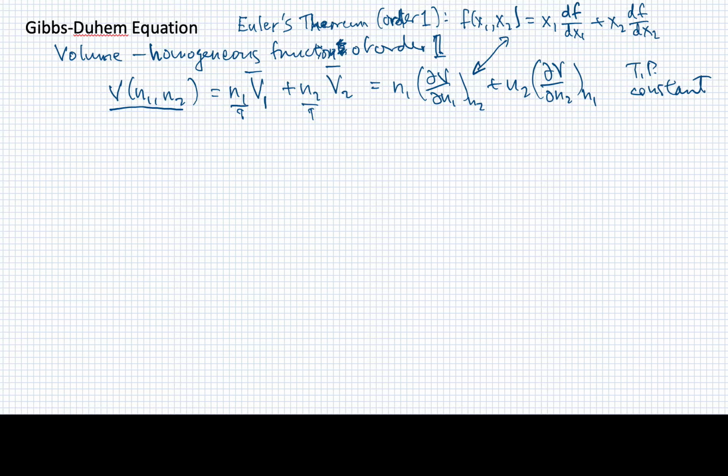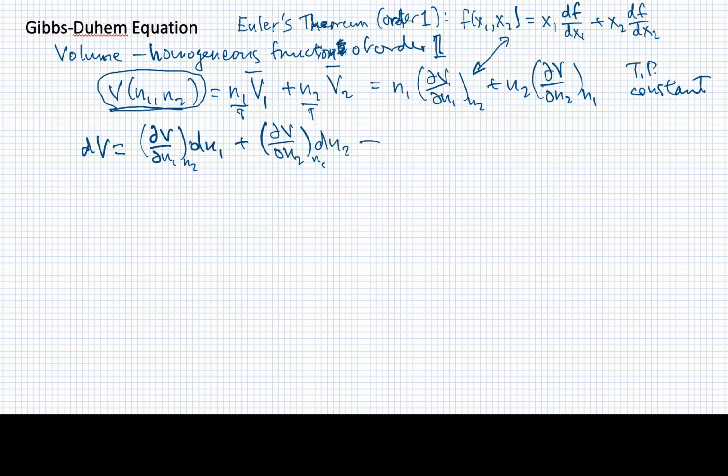But I want to leave it at this for now, because if I'm considering a function here that is a function of just the amounts of moles of the two components, I can write a total differential for this that looks like this. I could write this as a differential with respect to one of those components times the differential change in that component, and a differential with respect to the other component times an incremental change in that component. Now this one has N2 constant and this one has N1 constant. So this is basically just the total differential for volume.